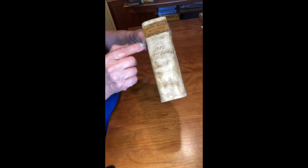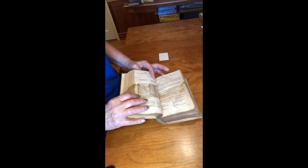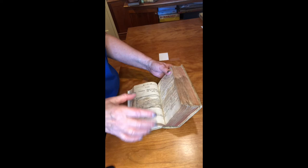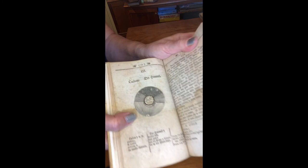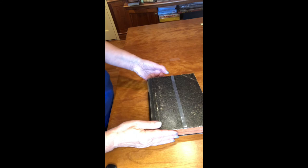This book, also with a vellum cover from 1755, was done by Jan Comenius, a Czech educator. He wrote the first book with children's images in it — he's considered the father of the children's picture book because it was his idea in 1658 that children, in order to learn, should have pictures that go with the text. His books had texts in several languages and these images. I was able to find this copy from 1755 where they actually put in a little volvel, very simple, showing sky and land.